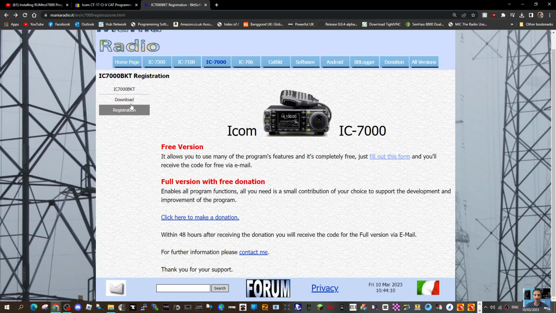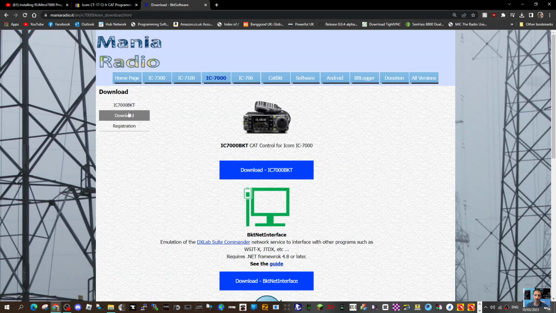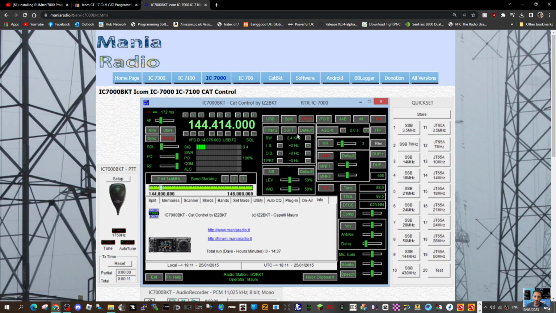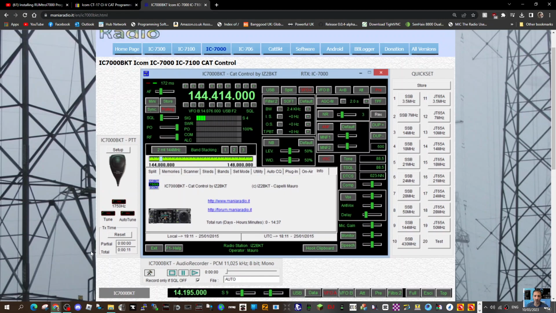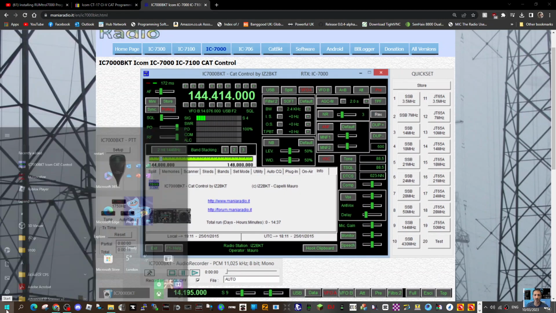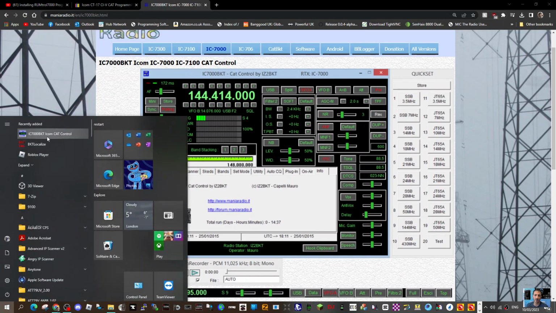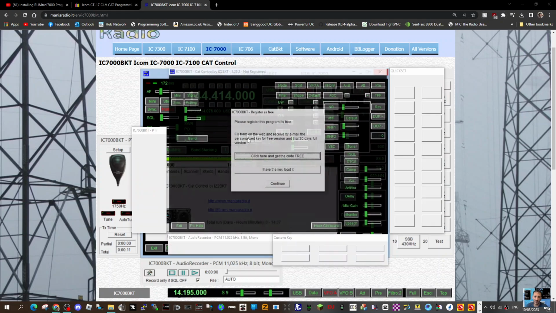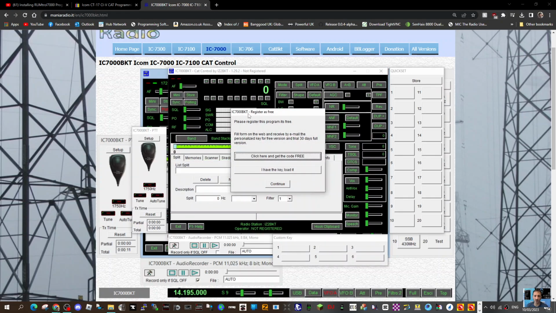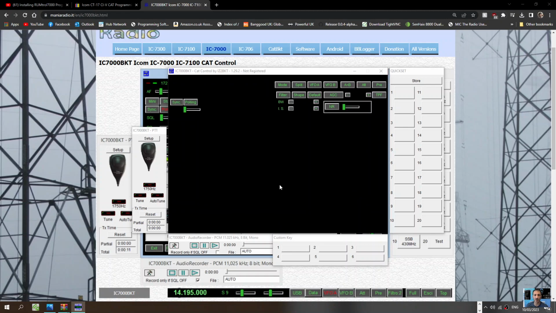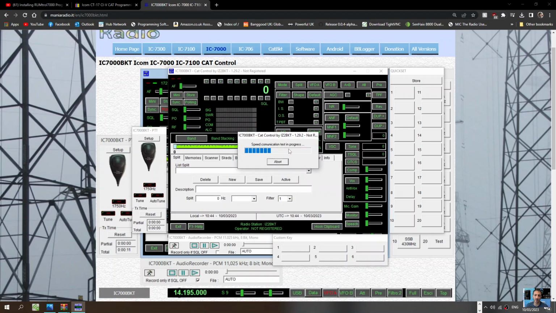So then you've got the download. Now I literally have not used this because I haven't got the cable yet. I did try and download it. If we look here, this is it, the little download. The cable I've got doesn't work, so I've just clicked continue, and then it does load the software. It does try to connect, but it keeps failing because I've got the wrong cable. But we'll let it fail in front of you.